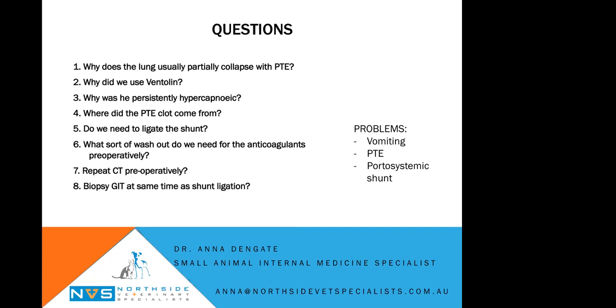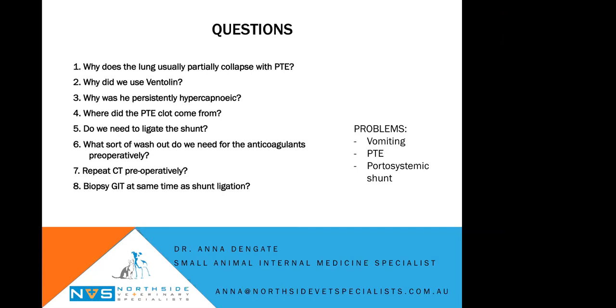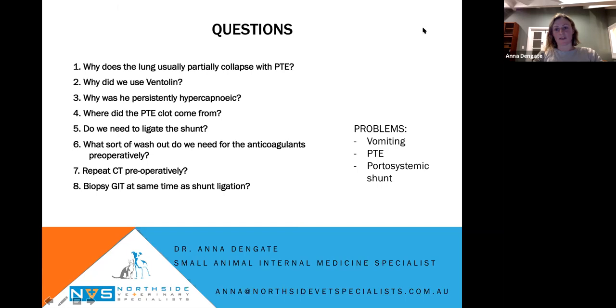Why not check a B12 as part of your assessment for the gastrointestinal tract as well, and see if you can determine more of a cause of the vomiting? Because, have you got access to TEG or anything at the moment? Or I guess you've got it on anticoagulants, but just for interest's sake, have you got access to any testing for hypercoagulability? I don't, but is Christine here? I'm sure I could schmooze someone at the uni to help me out here. We'll run a TEG for you. We can run a TEG, that's fine.